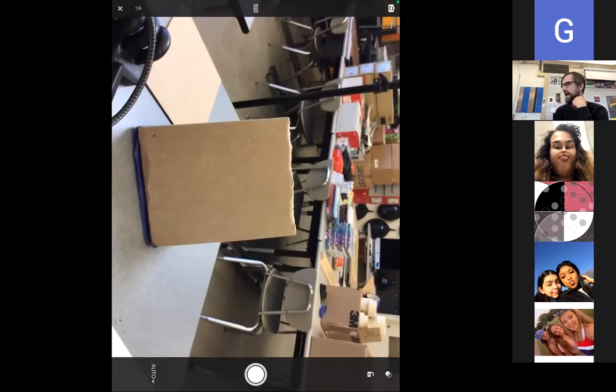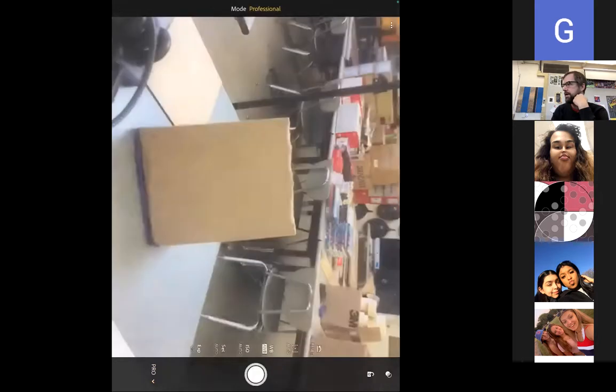So again, we're going to go to our camera. We are going to click on that auto button here. So again, I apologize ahead of time for the sideways thing here, but it is what it is. We're going to go to professional mode again. All right, so that's sort of our step one, right, is we're going to always go to professional mode. All right, our focus works the same.